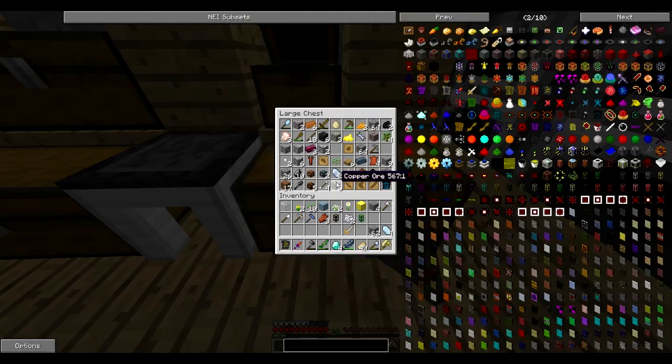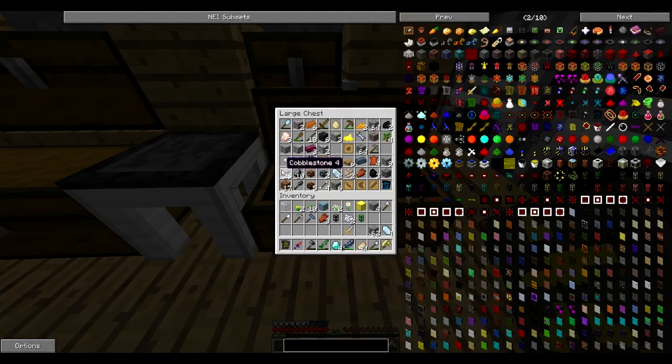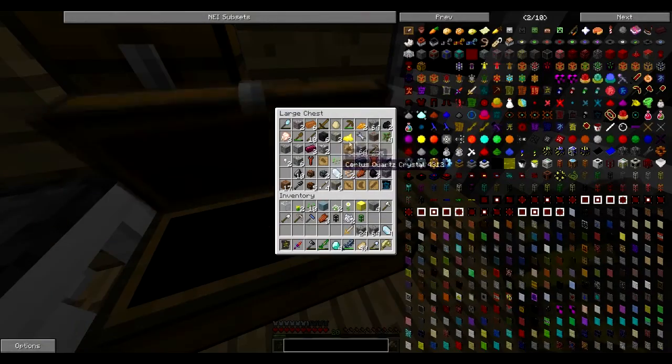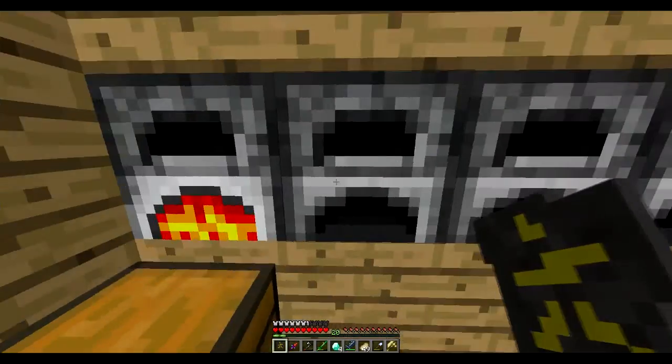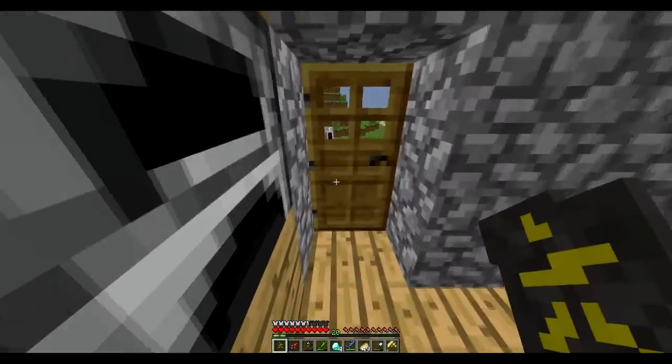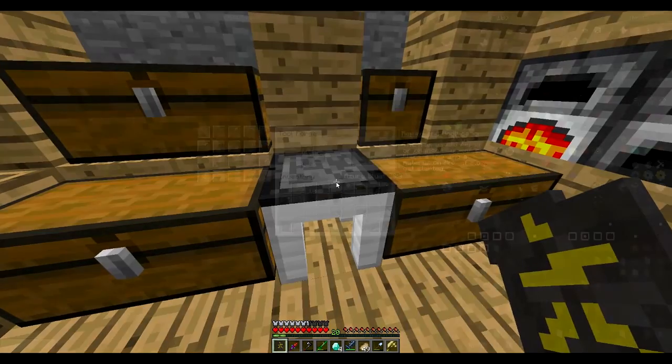Yeah, I have a stack here, and 26 here. Oh, I'm actually enough, I don't need to worry about that. Okay, so I just need to put you in there. Need to get some more coal, though. I'll probably go mining for that and let that be on screen.